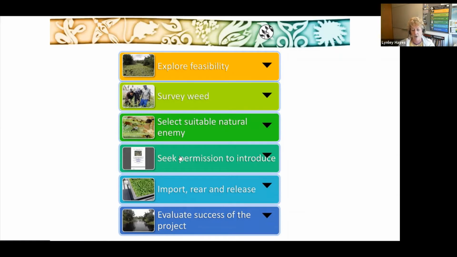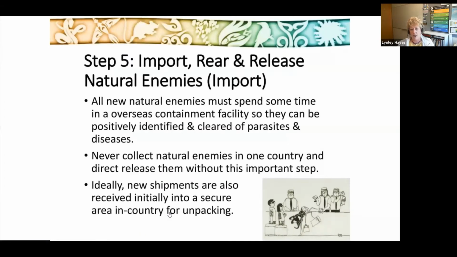So this afternoon, or the morning for some of you still, we're going to talk about the two final steps. Once we've got permission, we've got our permits, our pieces of paper to say we can proceed, what do we do next? How do we actually go about importing, rearing and releasing the agents? So Michael's going to talk about this. And then I'm going to talk about how we do the monitoring and the evaluation. So Michael, over to you to talk about step 5.